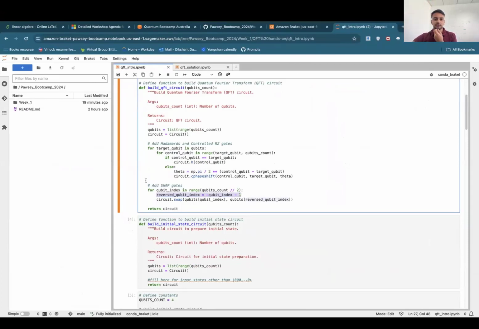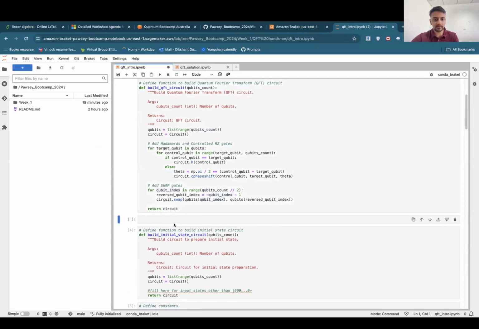So I'm iterating through half of the qubits, and for a given qubit index, it needs to be swapped with the negative of the qubit index minus 1. As an example, if your qubit index is 0, then 0 is being swapped with the last state.